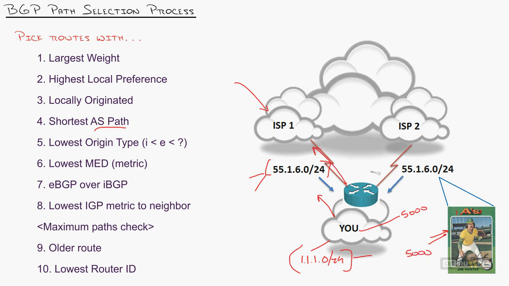That then goes out to the rest of the world, and let's say this guy's 6,000 and this guy's 7,000 on the Autonomous System. As it goes through their network, they will put a stamp on there, to where now 1.1.1.0 has the stamp 5,000, right? That's us. Then it went through 6,000, which is ISP2, and then as it goes throughout the rest of the world, it gets all these little passport stamps, and that's one of the most powerful metrics.